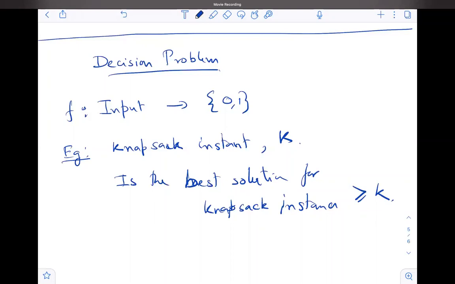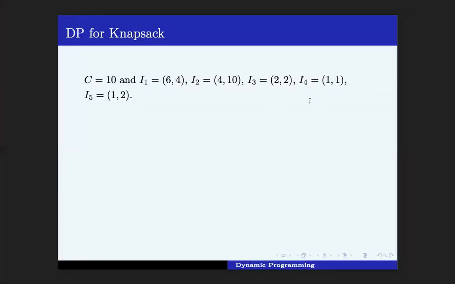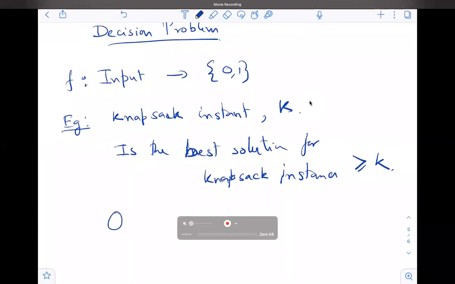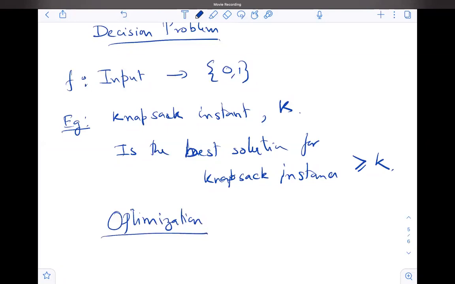So what we have solved till now, the knapsack problem, finding the minimum edit distance, or finding the length of the longest common subsequence, these are what are called optimization problems, meaning you are trying to optimize something. You optimize the amount of edits required to turn one string into the other. You optimize the length of the common subsequence between two strings. You optimize the cost of items that I can pack in a knapsack. Your job is to find the optimal solution.